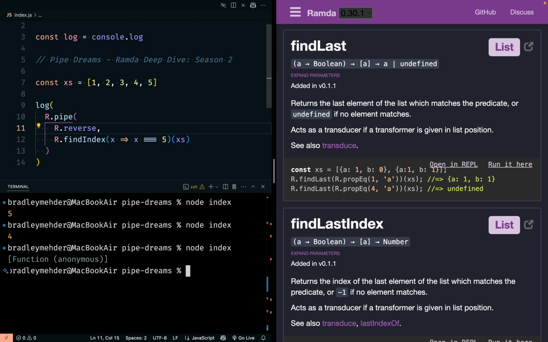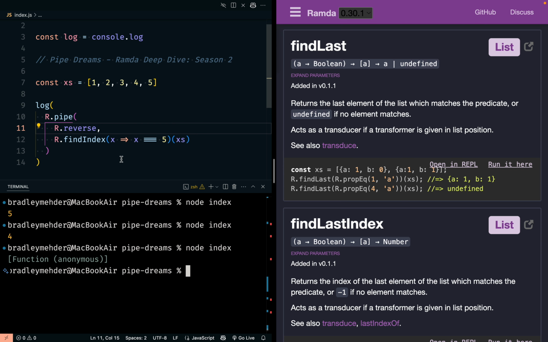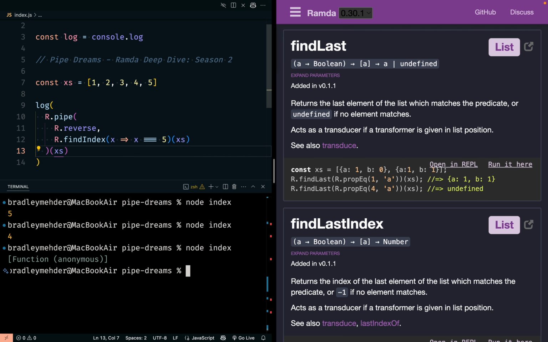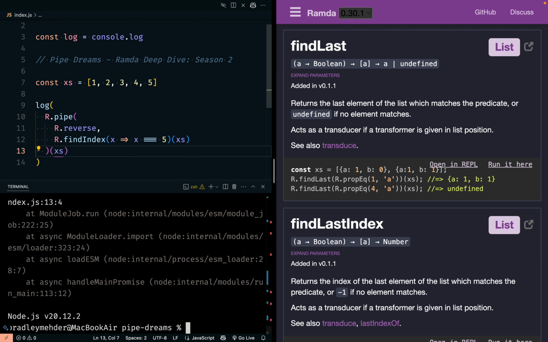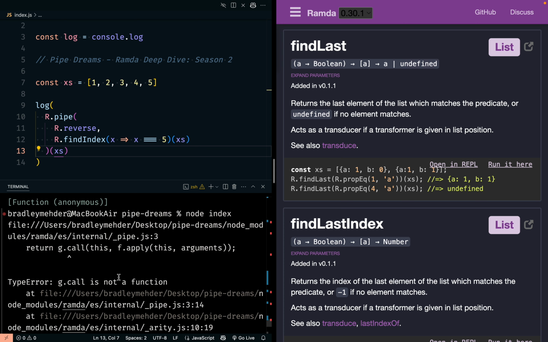Okay, reverse takes a string, but here we've got numbers, 1, 2, 3, 3, 2, 1. I'm passing an array. Oh, no, I'm not. I need to call it with the data. And we got another error.